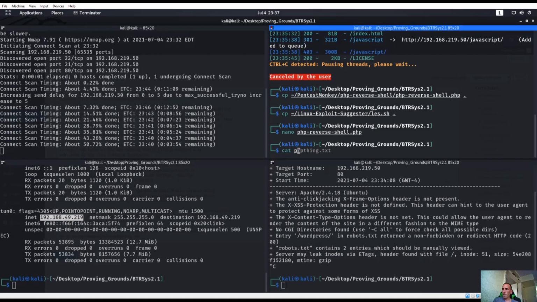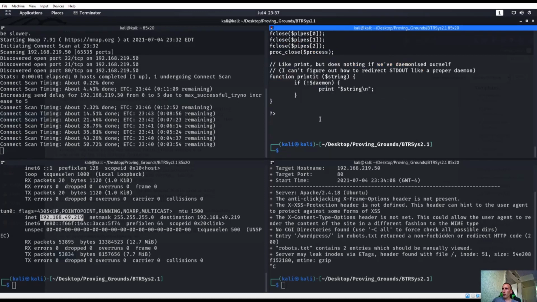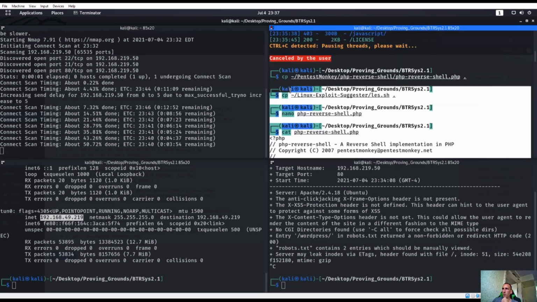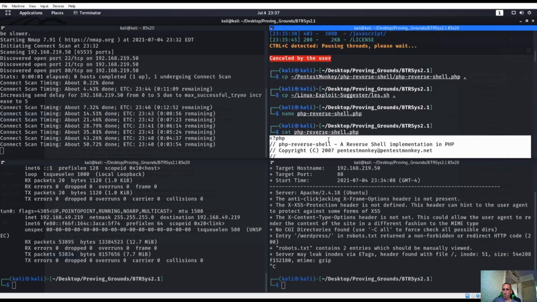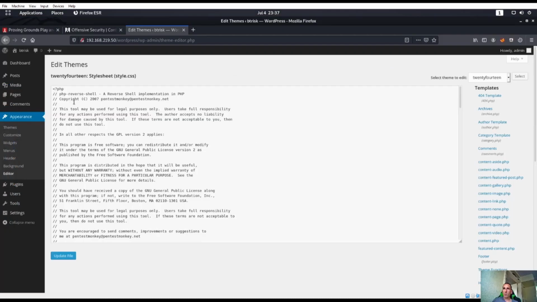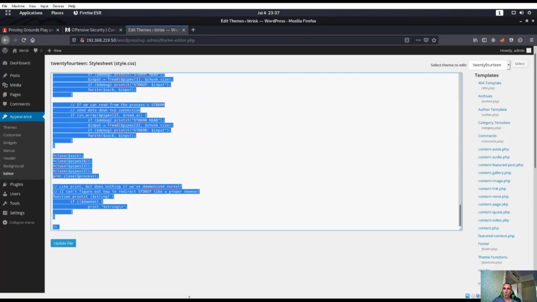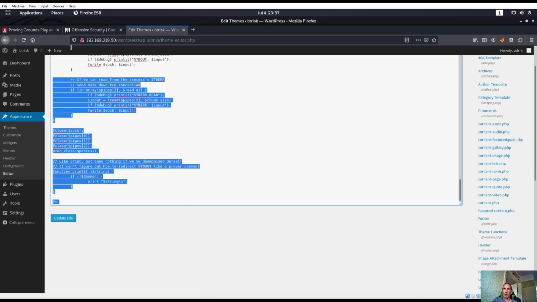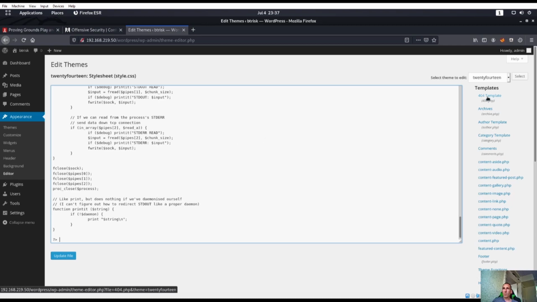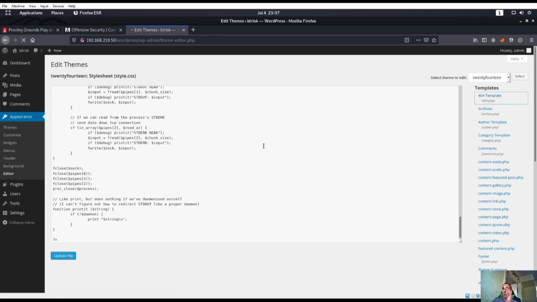Let's go ahead and cat that PHP reverse shell, and we'll throw that guy into our 404 page entry. Oh, whoopsie daisy. There we go. Okay, so we can throw that guy in our 404 page entry right there, and we'll try from there. Am I in the 404 template? No, I'm in style.css. Oh crap. Good thing I didn't update that.